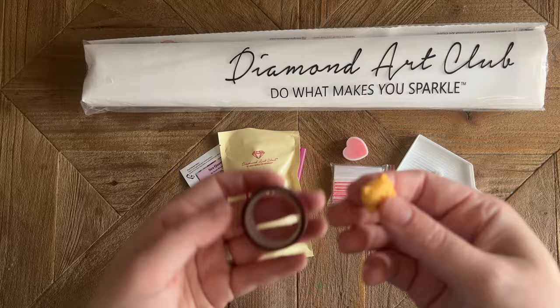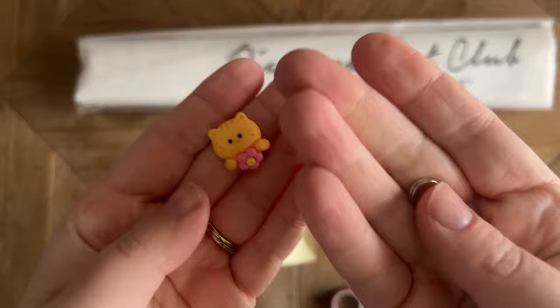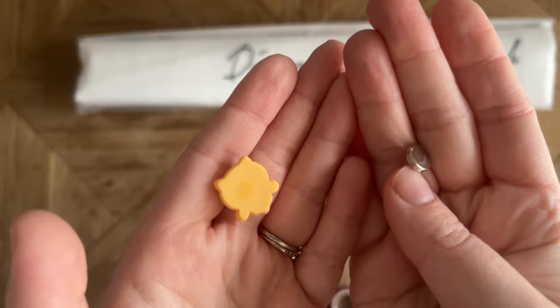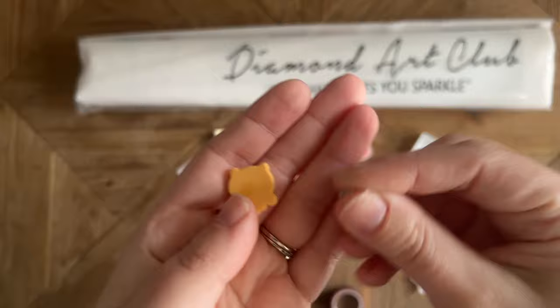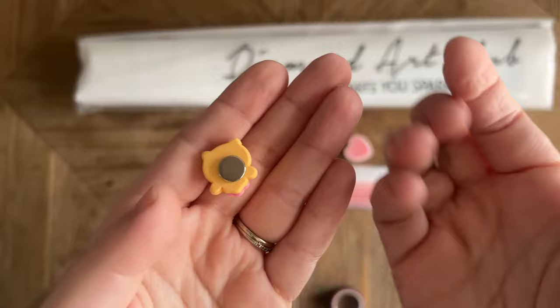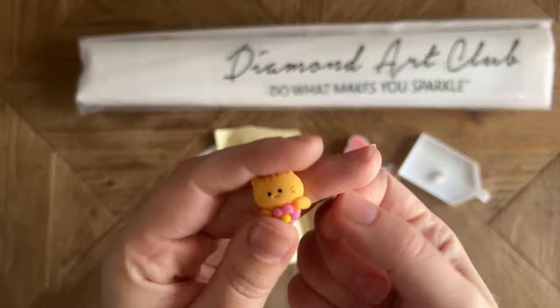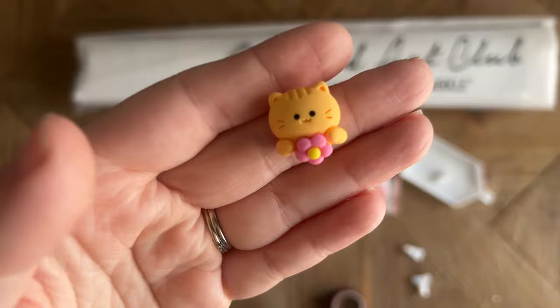These last two pieces come with these newer toolkits: a cover minder and a roll of washi tape. Just so you know, the magnets on the cover minder are supposed to be glued on the back — this has been a little bit of an issue lately. If you pick up some E6000 glue, hot glue, or crazy glue, you can just put a dab on there, attach the magnet, and let it set. Then slide one magnet under the canvas of the area you're working on, put the canvas back down, peel back the plastic cover, and set it on top to hold back your cover.